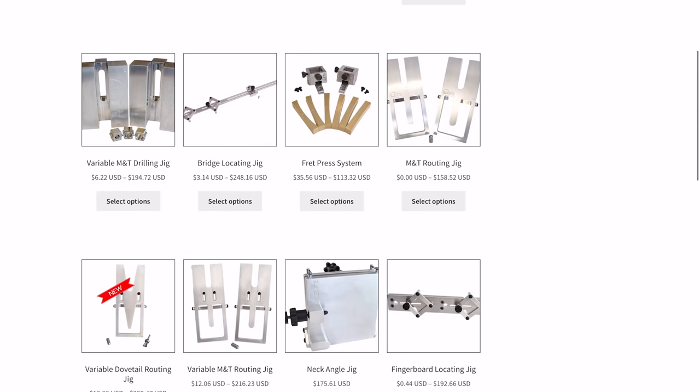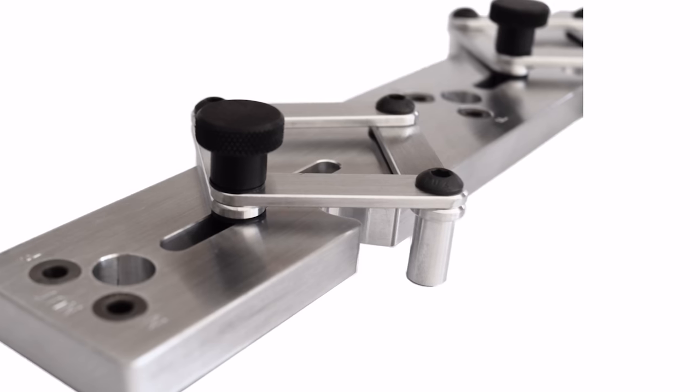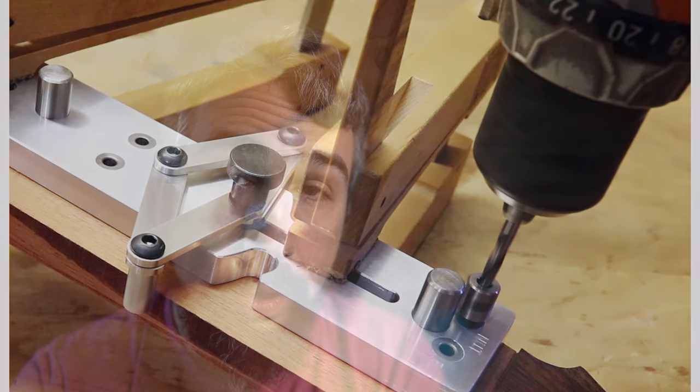I use his pinwheel sanders in my shop all the time — he's got two different versions in two different sizes. He also makes fretboard locating jigs, fretboard side dot locating jigs, neck angle jigs, mortise and tenon jigs, dovetail jigs, and circle cutting jigs. One of the really cool things Elevate offers is that if you have a specific tool you need, you can reach out and have them build a custom tool for you, or modify an existing one. Tom Sands, for example, had a fretboard locating jig modified to accommodate carbon fiber inserts on his guitars. That's the kind of service you're just not going to get from larger websites.